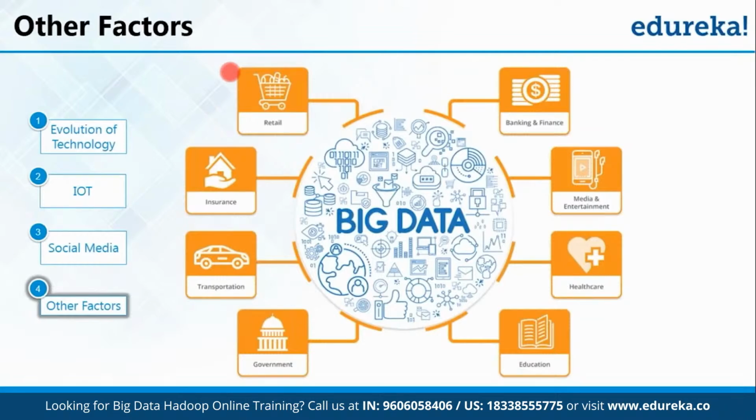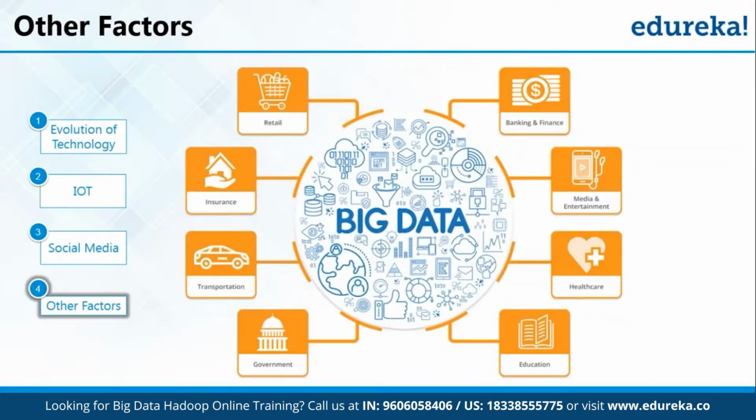So she won't just directly go buy shoes. She'll search for a lot of shoes. So somewhere her search history will be stored. And I know for sure that this won't be the first time that she's buying something. So there will be her purchase history as well, along with her personal details. And there are numerous ways in which she might not even know that she's generating data. And obviously Amazon was not present earlier. So at that time, there is no way that such a huge amount of data was generated. Similarly, the data has evolved due to other reasons as well, like banking and finance, media and entertainment, etc.